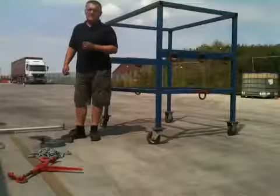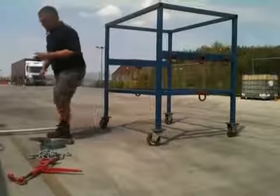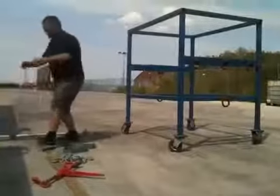There's a rope obviously there. We don't use that for securing of loads, it's used for weatherproofing. So we use the roping and sheeting.